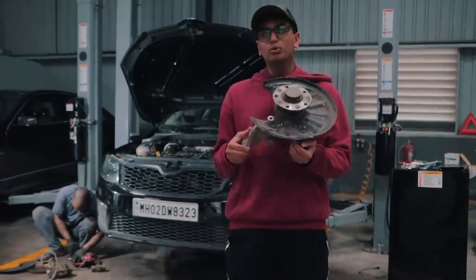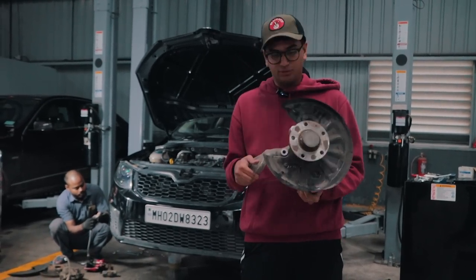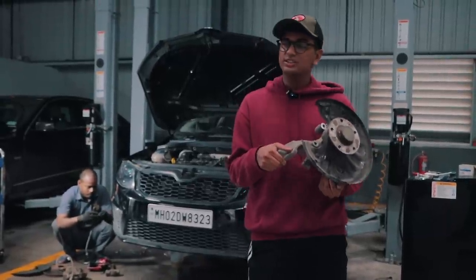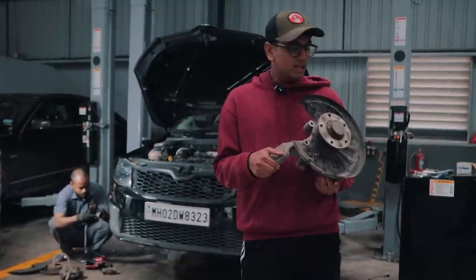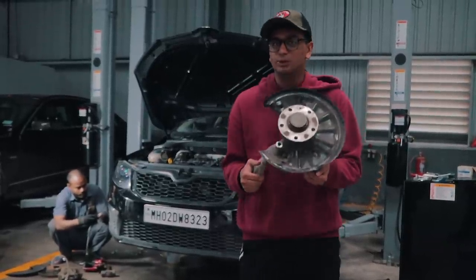So this is one more thing we're going to be adding, and this is actually a part that goes on the rear axle. This is a knuckle, and this is from a VRS245 again, and we're putting this on because it protrudes a little bit towards the outside, so the fitment of the wheel should be flush with the fender. That is the main reason we're putting it, because this will give us that perfect fitment. So we'll be putting this in this episode as well.